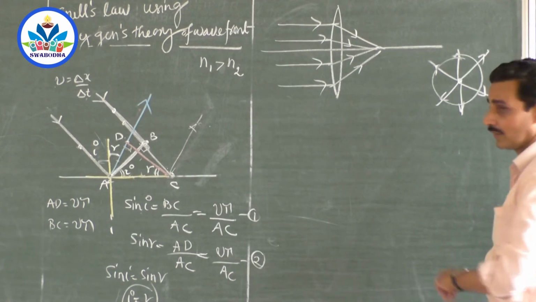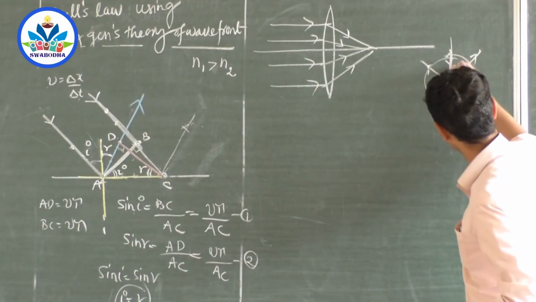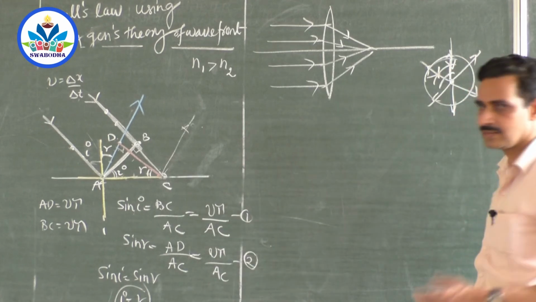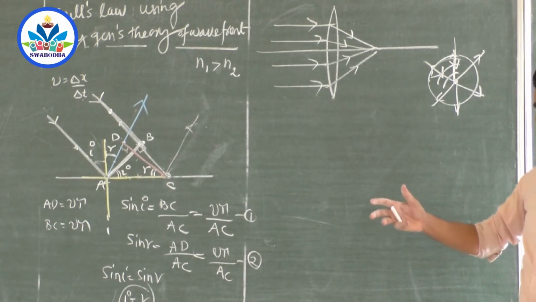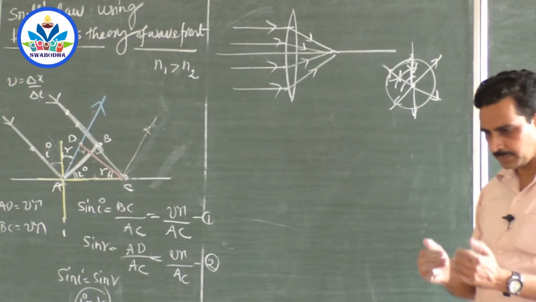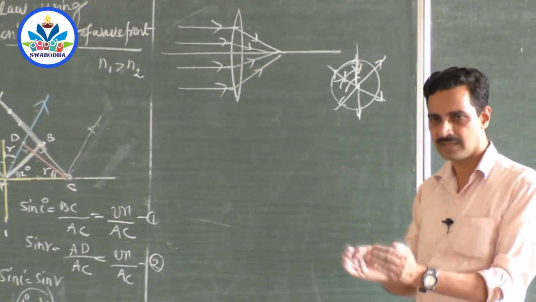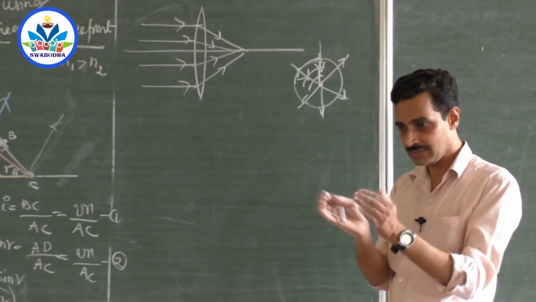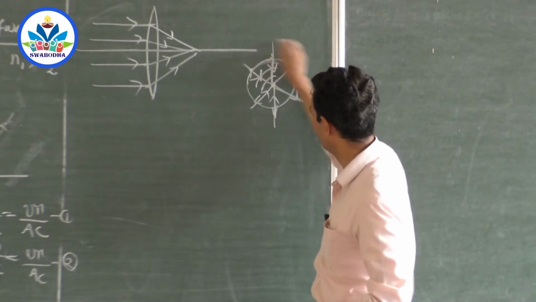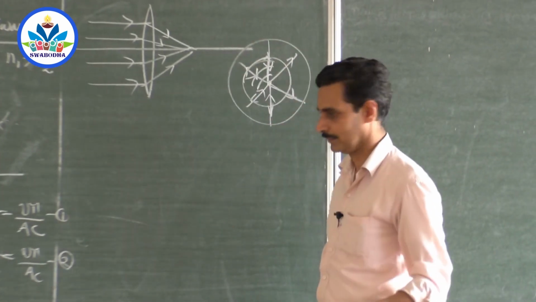And suppose it is the reverse case, suppose we have converging rays of light. It is also a spherical wavefront, but a decreasing sized sphere. If it is a diverging ray of light, it is an increasing sized sphere. If it is a converging beam of light, the spherical wavefront size is decreasing. If it is a diverging beam of light, the spherical wavefront size is increasing.